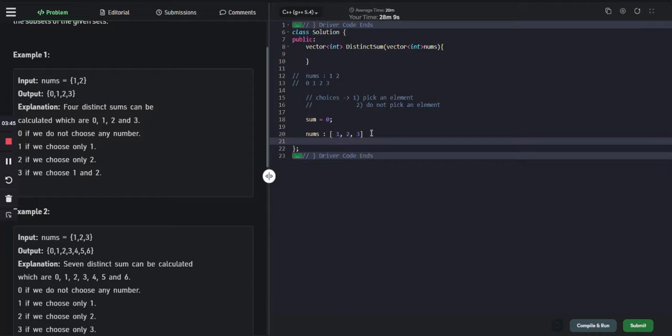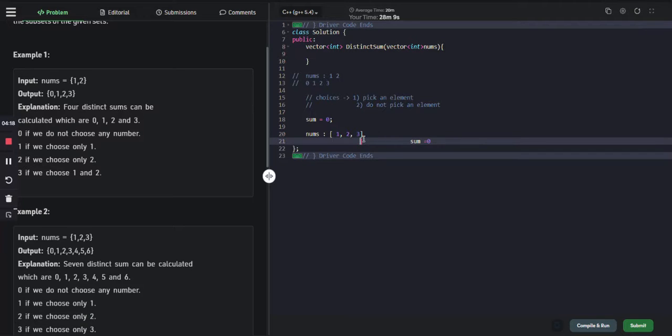We have two choices, we can pick or not pick it. If we do not pick it, then our sum will remain 0. Then we can go to the next element, and again choose not to pick it, so our sum will again be 0. Then we go to the next element, and again we can choose to pick or not pick. Suppose we do not pick this element, then our sum remains 0.